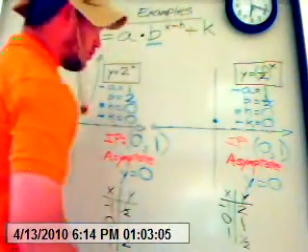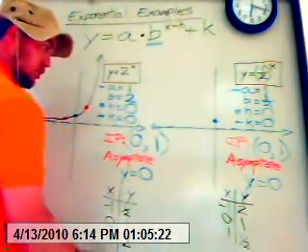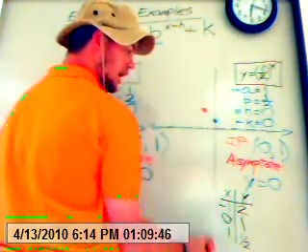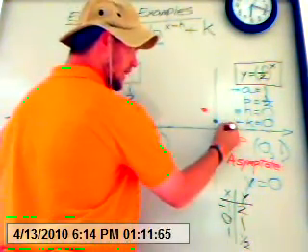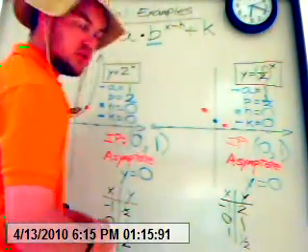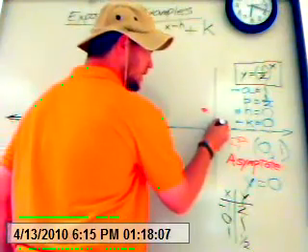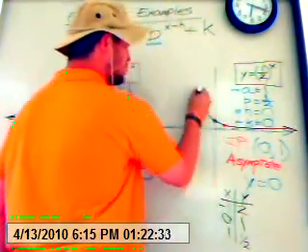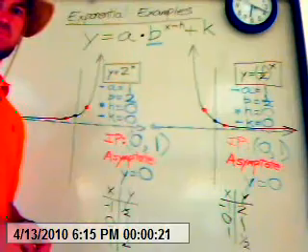Now that I have these 3 points, I can graph. So I go to -1, 2, and I also go to 1, 1/2. Now that I have both of these points, I can continue to draw my line, flattening out as I approach the asymptote, and getting ever steeper as I move away from it.